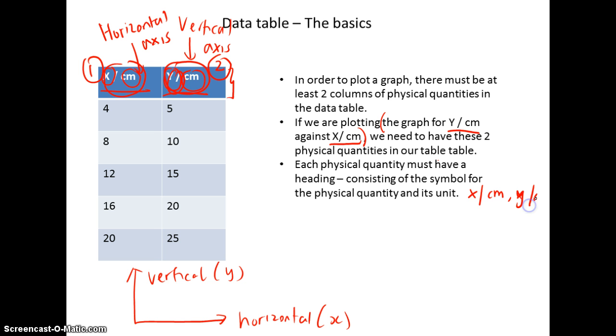If it's difficult to see, this is what you should write: y slash cm. In the event where you forget to put the units, you will be penalized. The unit is basically telling me that anything that falls within here is in the units of cm. Later, as you are doing your work, you realize that not all of them are cm. There's some slight difference in the questions, or rather 99% of the time when you do practical, they are not the same. Let me move on.